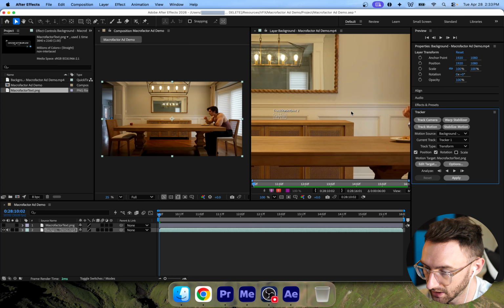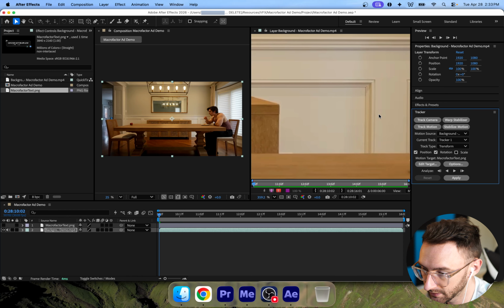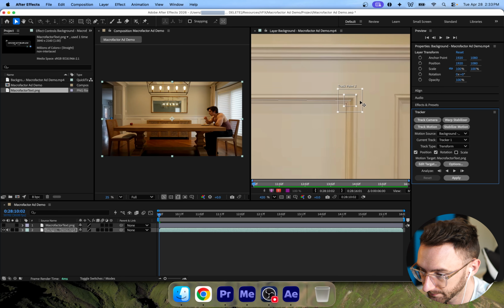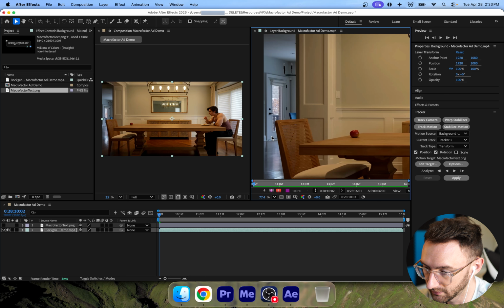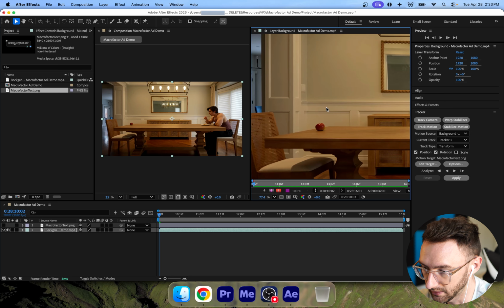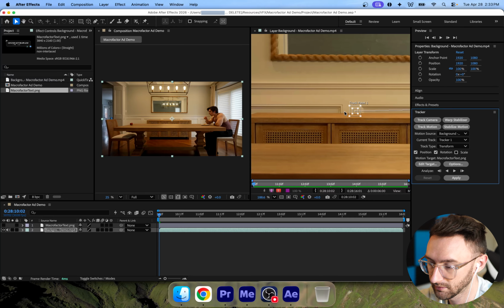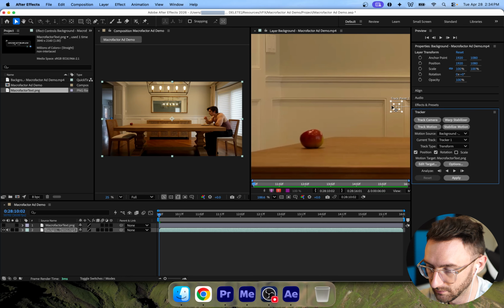and that'll give us 2 track points. So for the first one, I'll just move it to the corner of this wall here, because that's a distinct shape. And I'll just make it a little bit bigger so it knows it's a corner. And I'll do the same thing over here, maybe on this corner because it's far away. Actually, I'll use the hinge over here because that's a very high contrast shape. It's a bit annoying to move it over so far.